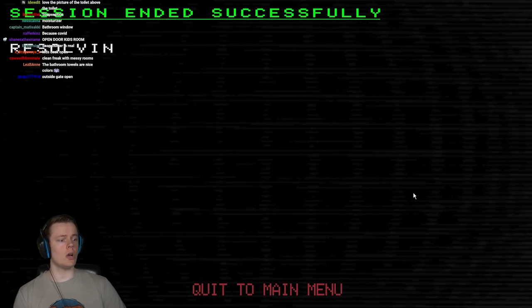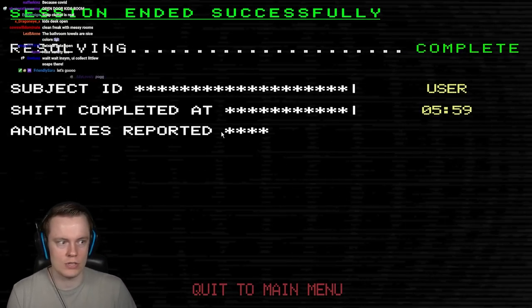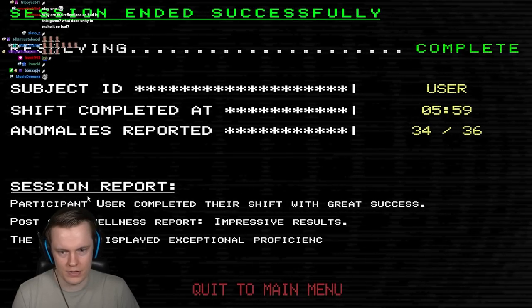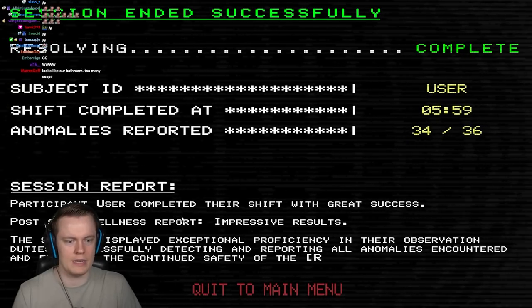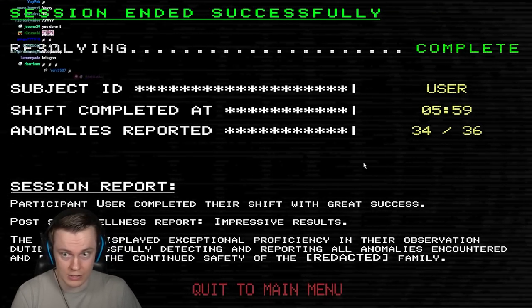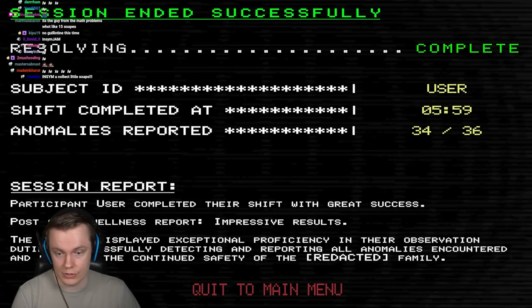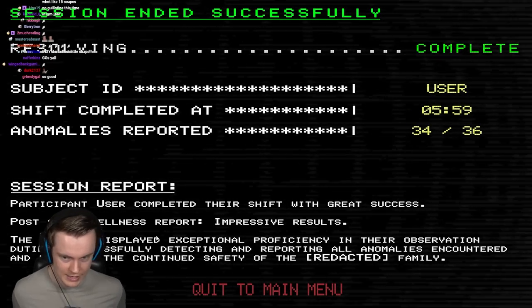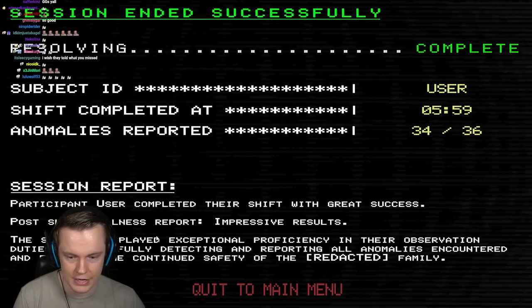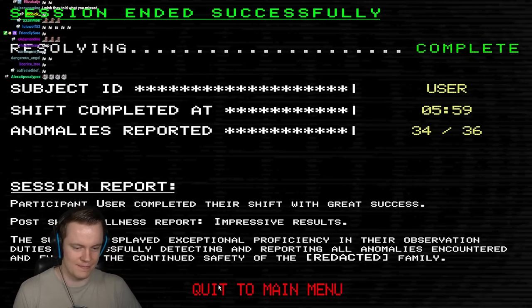Oh, hey, let's go! We did it! Successfully completed one night in the modern house. What's this? User shift completed, anomalies reported, session report. Participant user completed their shift with great success. We reported 34 of 36 anomalies. Look at that. Post-shift wellness report. Impressive results. The subject displays exceptional proficiency in their observation duties, successfully detecting and reporting all anomalies encountered and ensuring the continued safety of the redacted family. I see.